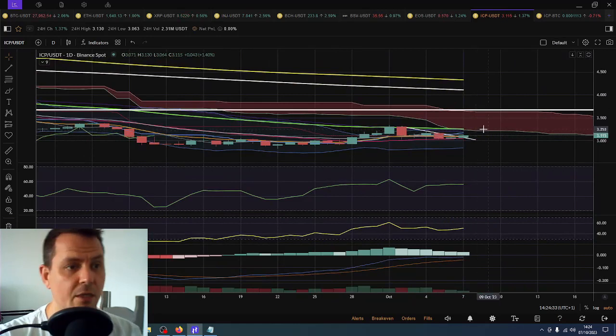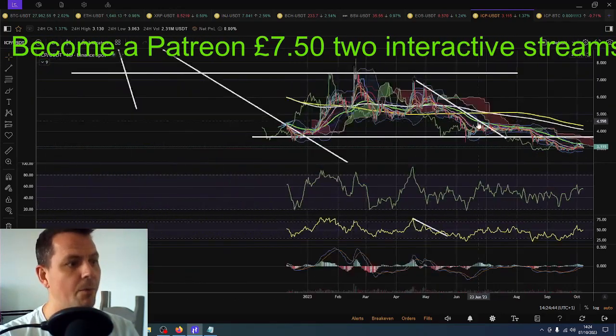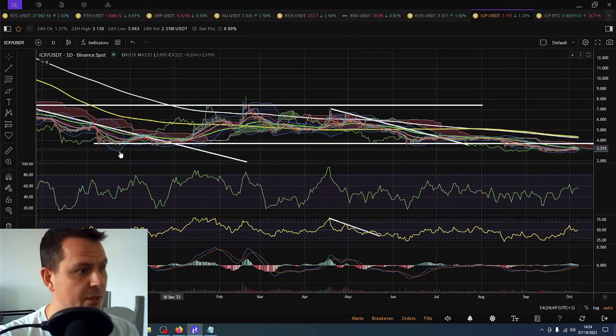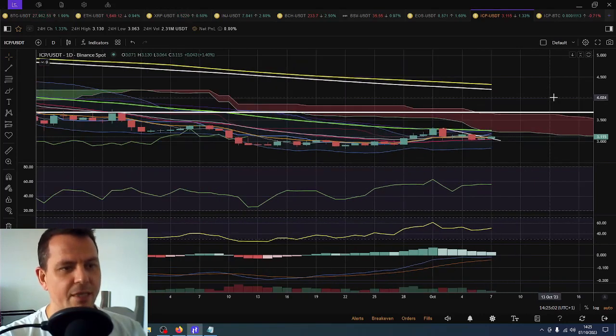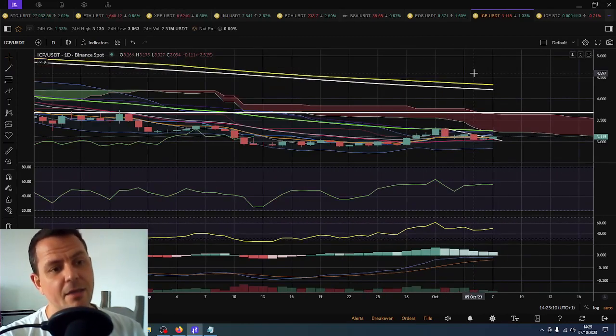Expect a rejection at 325. You break that though, we can make our way back up to this major range, and it's a big deal to reclaim this 360, 370 zone. We were basically bottoming out around there as this bear market sort of fannied around. Bear market bottom. And we continued to range within quite a large range, and then we just absolutely lost it. SEC basically doing their thing, protecting all the investors from scams and whatever they want to say. So yeah, they've wrecked this even more.